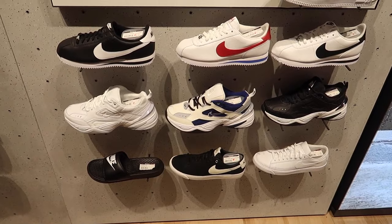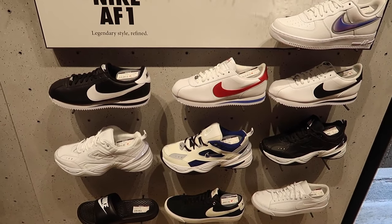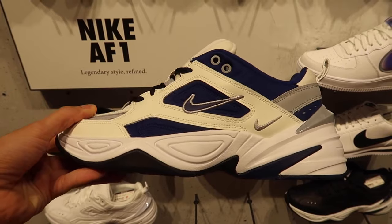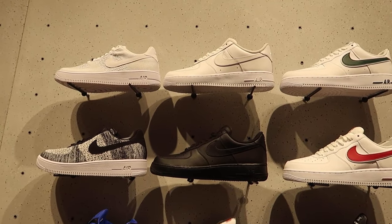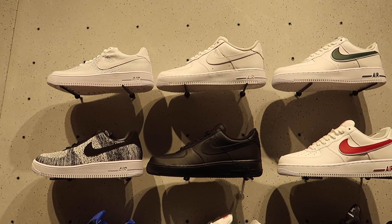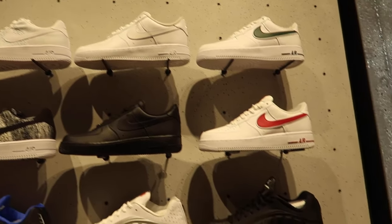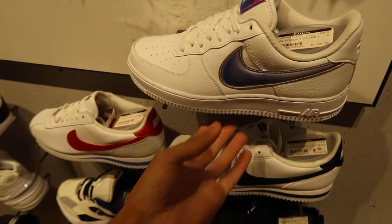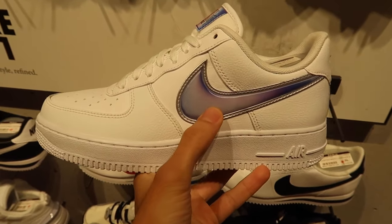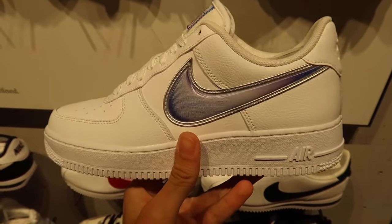Here's a look at the selection at the Nike store. We got the Air Monarch and M2K Technos with this white and blue colorway — it really reminds me of that OG colorway. A selection of the staple sneaker of the summer, the Air Force One Low Triple White. They got ones with the red swoosh, red air branding, the green as well, and one of my favorites — the moon colorway — with this crazy swoosh on the side.